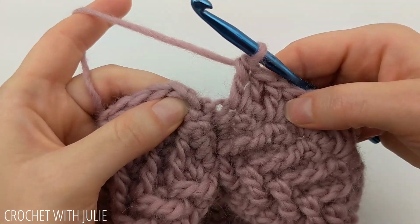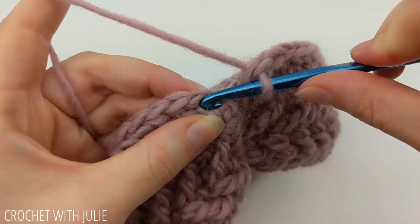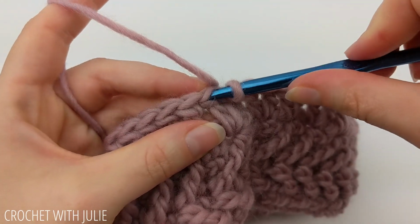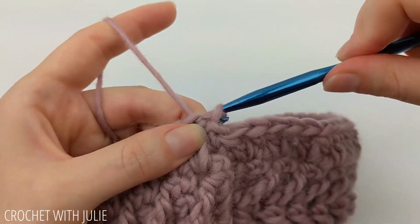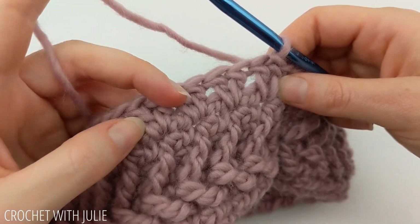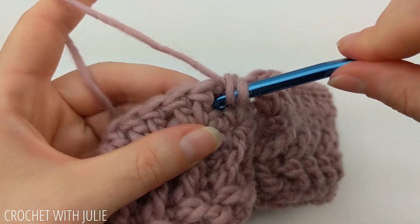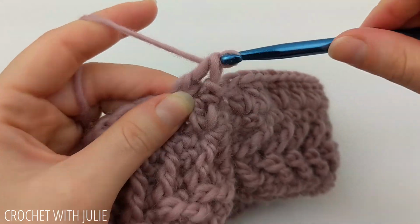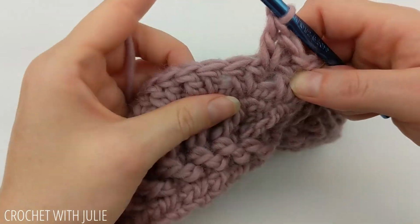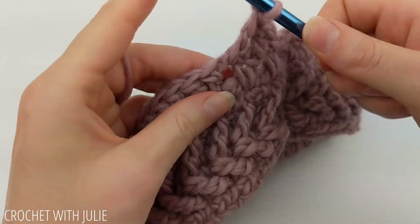And when you get to the end of your row, what you're going to do is place 1 slip stitch right here in the top of your first double crochet. And we're going to place 1 slip stitch in our following stitch, and we're going to place 2 double crochets in each of these gaps between our sets of double crochets. So we're just going to dive right in between the posts that form the double crochet stitches. So we're just going to repeat that going all the way around our row, and when we get done, we should have a total of 66 double crochets.